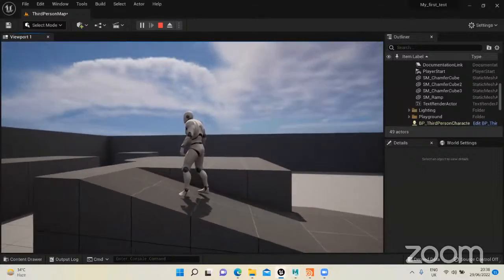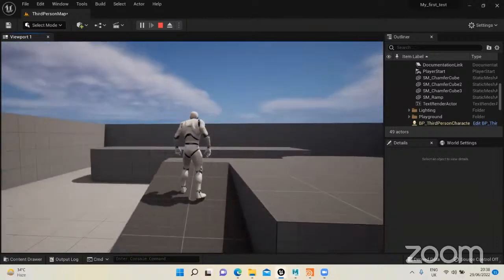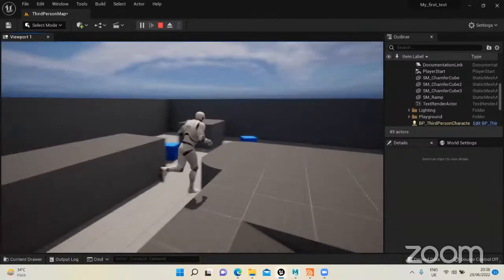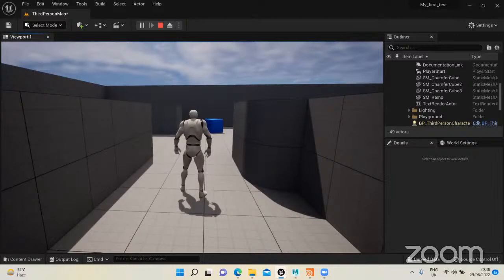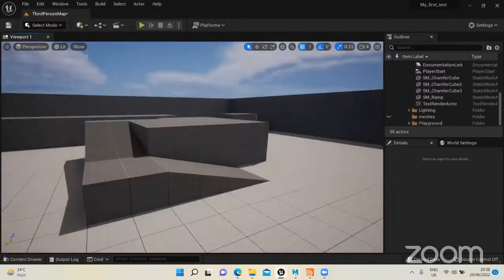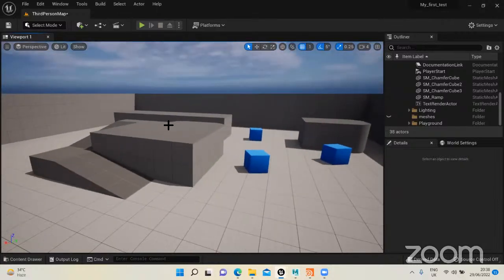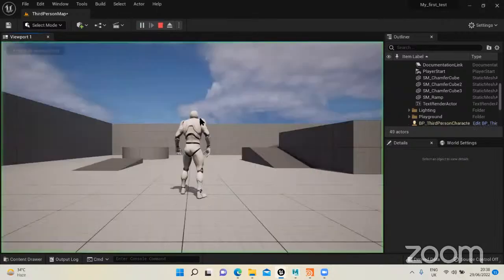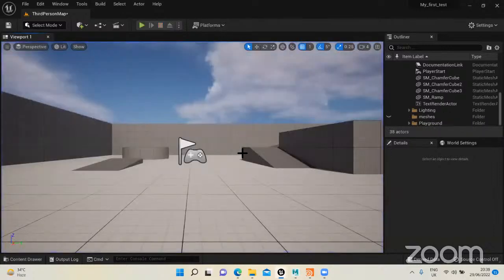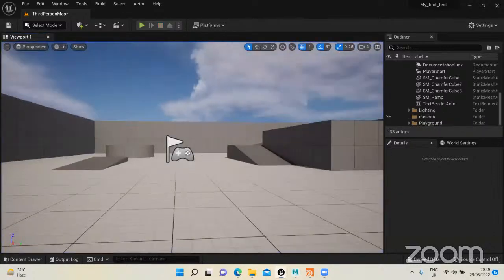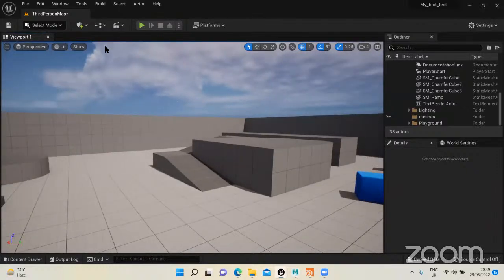But since it's a default scene and they just want to show us how it works, that's how it is. So just keep that in mind. The collisions are very, very important when you're playing a game. To come out of this mode, you just have to press Escape.